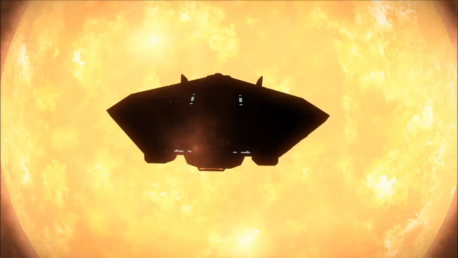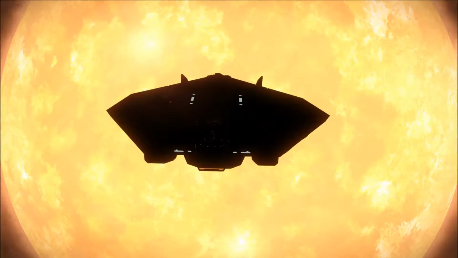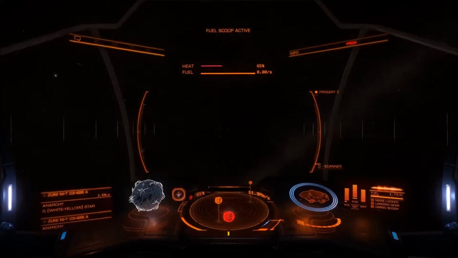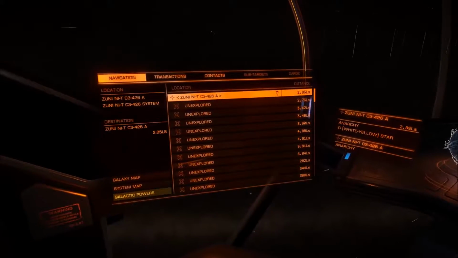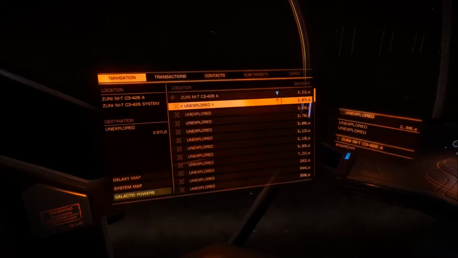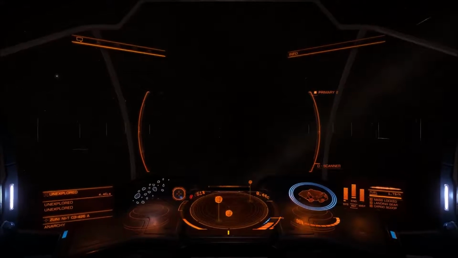Now look at that Asp. Isn't she looking beautiful? I must say she is looking fine. How close is that star? Fuel scoop disengaged. It's a massive, luminous sphere of plasma, held together by its own gravity.